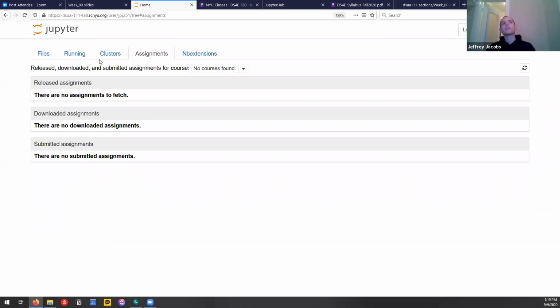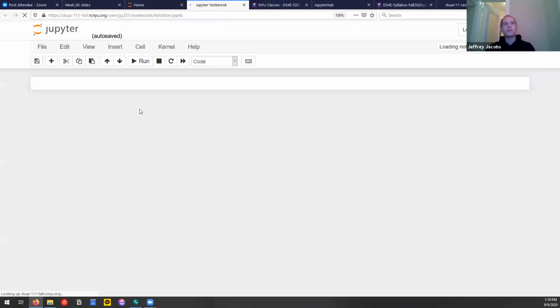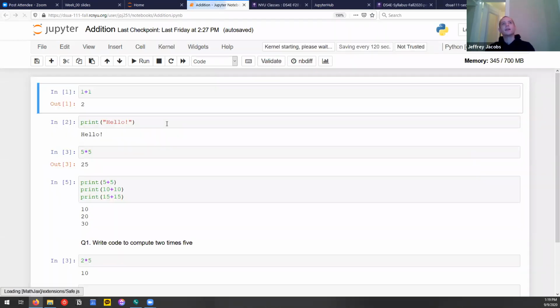You'll go back to files and see a folder called homework 1, and inside it a notebook called homework1.ipynb. You click on it to open it just like any of these.